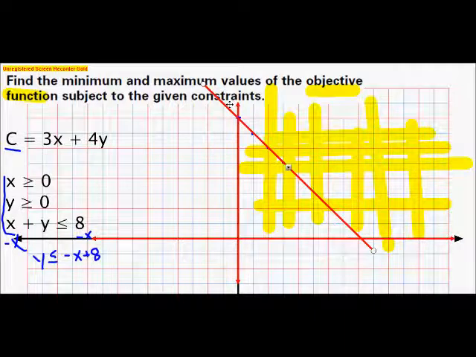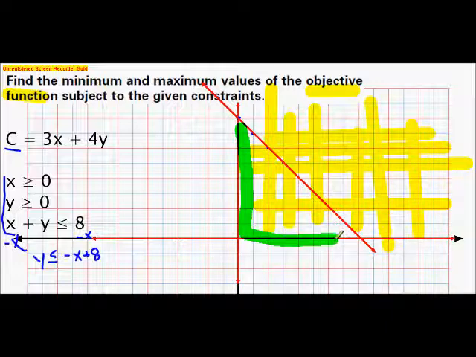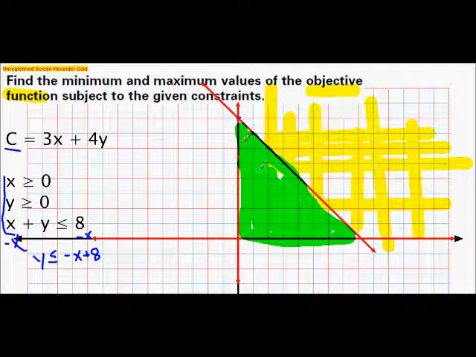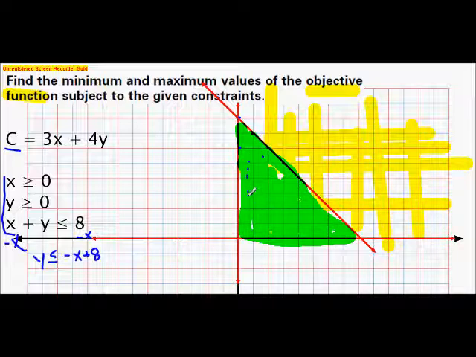And so let's look at where this shading occurs, and so we'll use a different color. So it says y is less than, so when it's less than, that means it's below the line. So that's going to be all this area. So this is inside that triangle there is where our function is constrained to. All these little points in here, right? There's infinitely many points in here. Let me get a color that shows up. There's infinitely many points within here. So we don't want to check every single one of these because that would take us forever. So there's only certain points that we need to check.